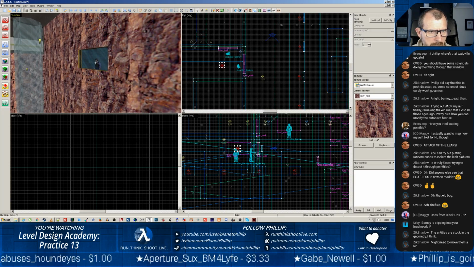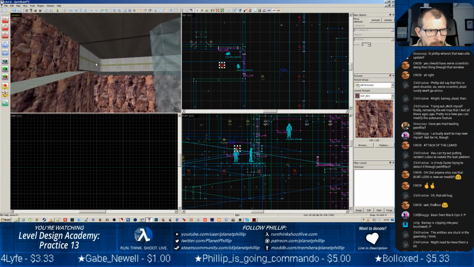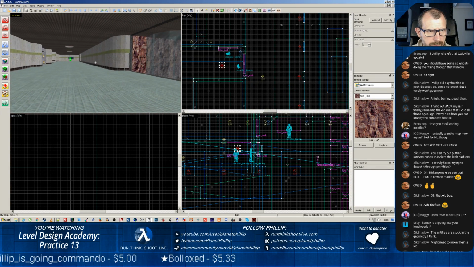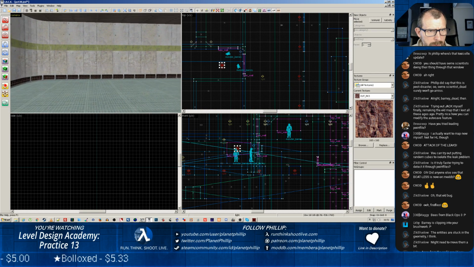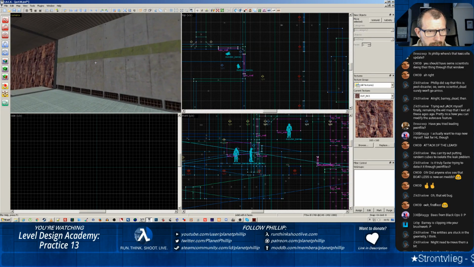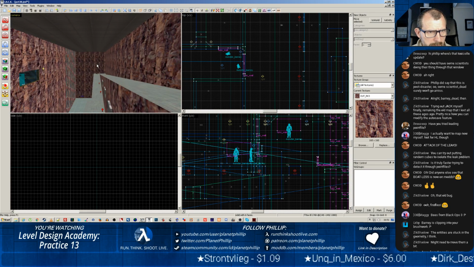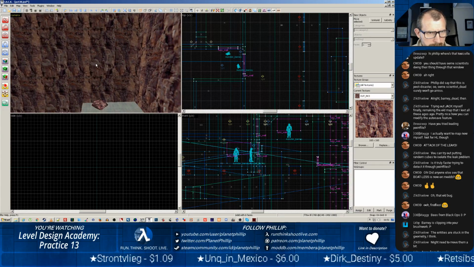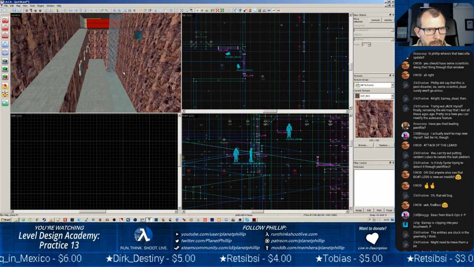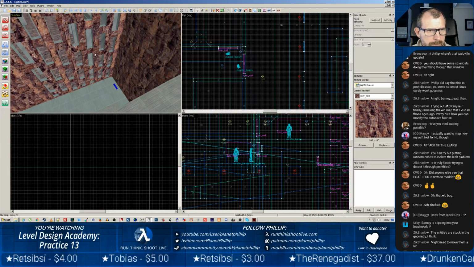Well, the key is clearly to be constantly planning. So what we do is we need a security station there, and a security station down there as well, just there to see what's going on, and one down the bottom, maybe even down there.